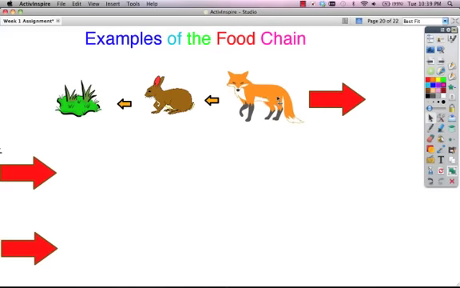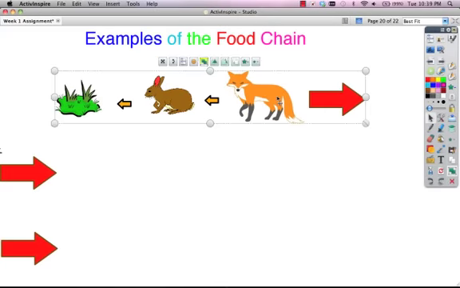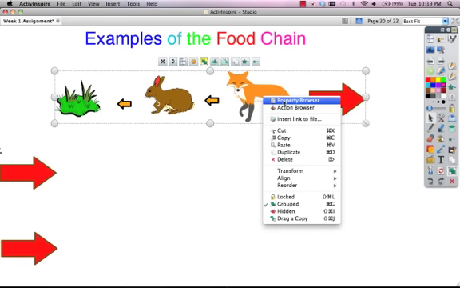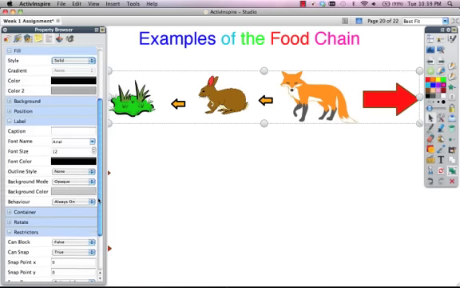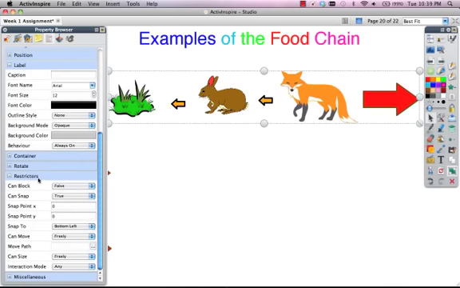So I'm going to select my group, then I'm going to right click just like we did in strategy 1. I'm going to select Property Browser, and when my Property Browser window opens, I'm going to scroll down to the Restrictors section, and where it says Can Move Freely, just like in strategy 1, I'm going to select horizontally.